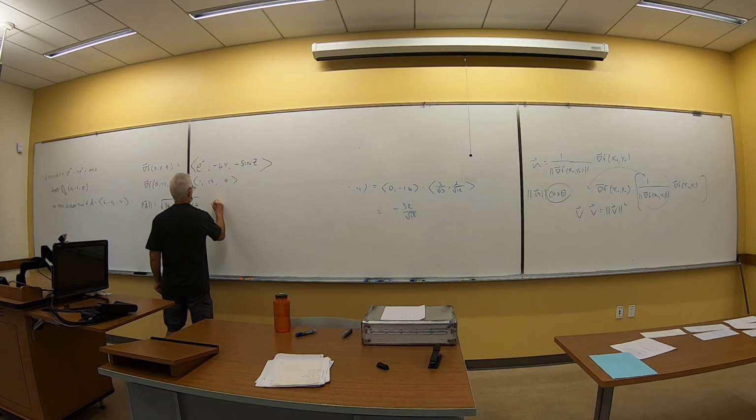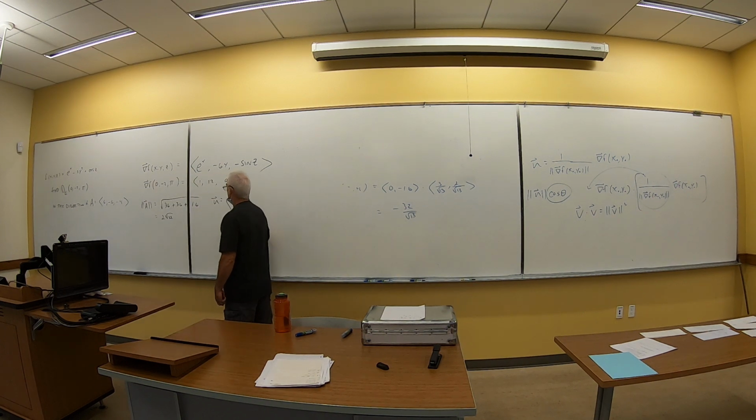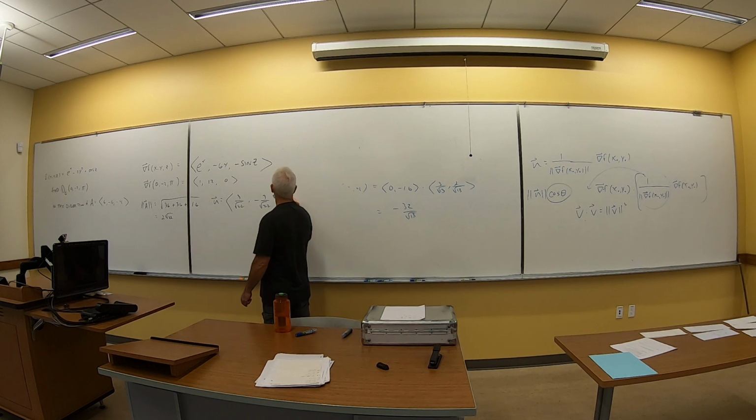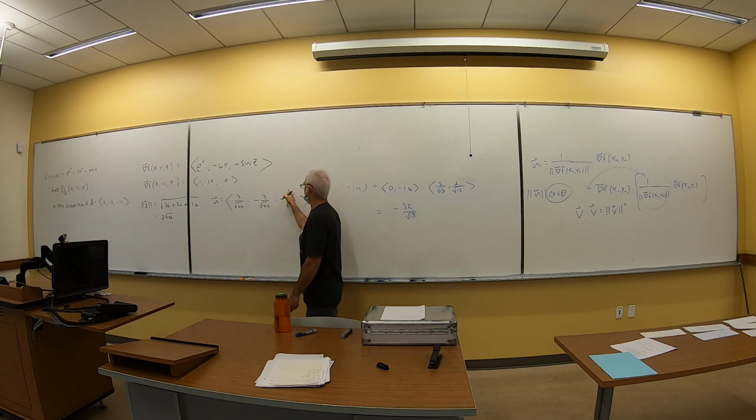So what is my unit vector? I will state that first. So it's gonna be 3 over root 22, comma, negative 3 over root 22, comma, negative 2 over root 22, and I'll do a quick check. 9 plus 9 plus 4 is 22. Okay, good. Didn't mess it up.